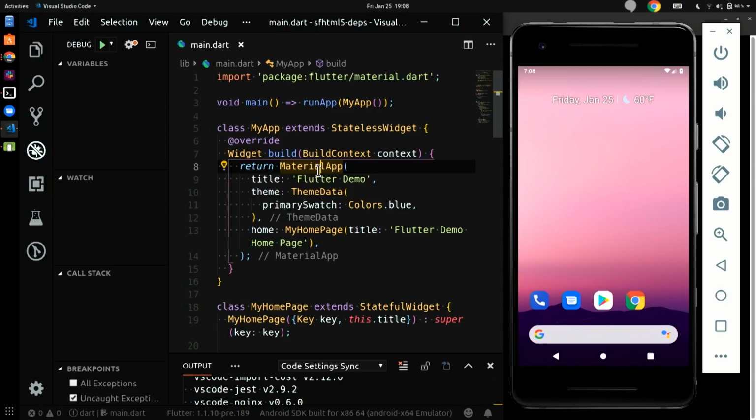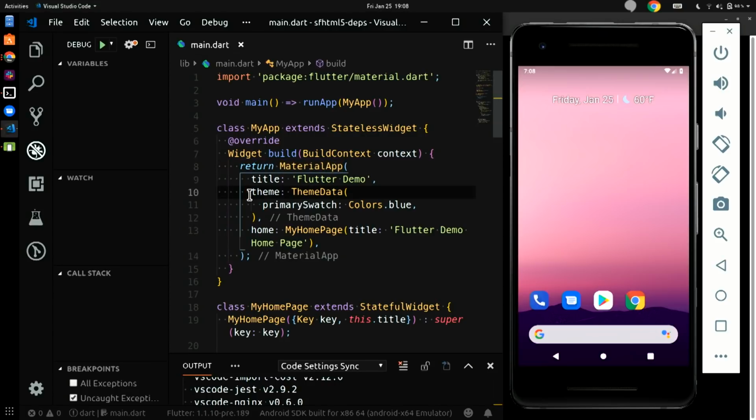So I'm using VS Code. I used Android Studio for a while, but coming from web, I used Atom for a long time, and Atom and VS Code are a lot more minimalist and lightweight than Android Studio, so I couldn't get into Android Studio. But VS Code is a really good editor and has some pretty good integrations.